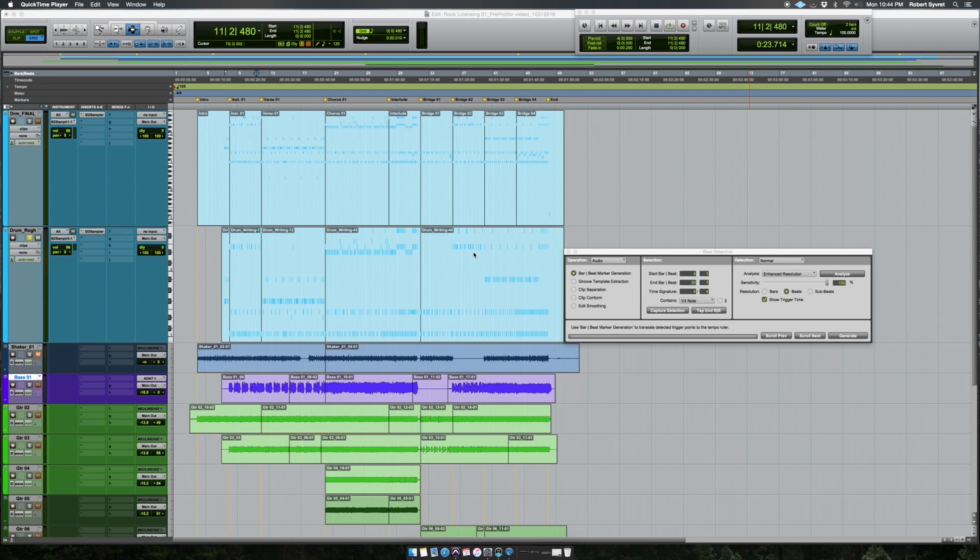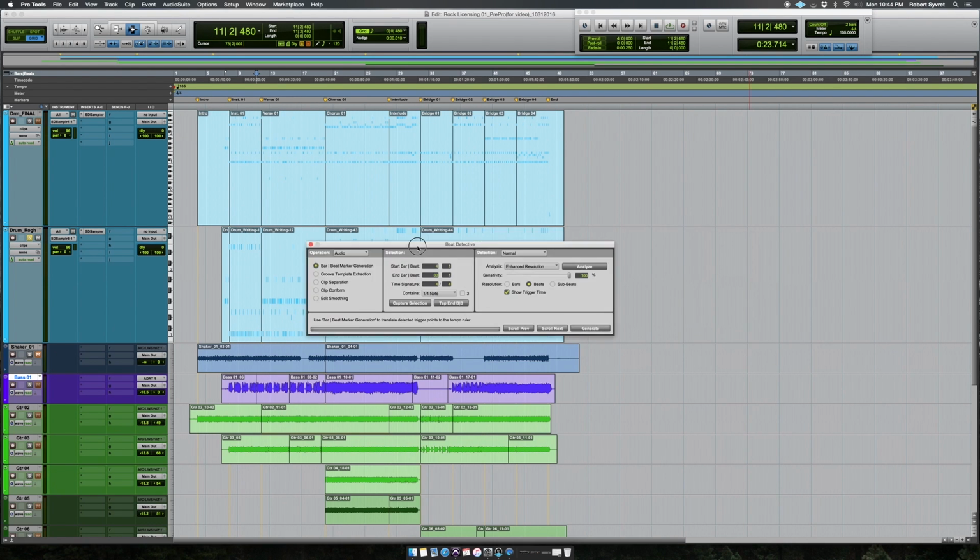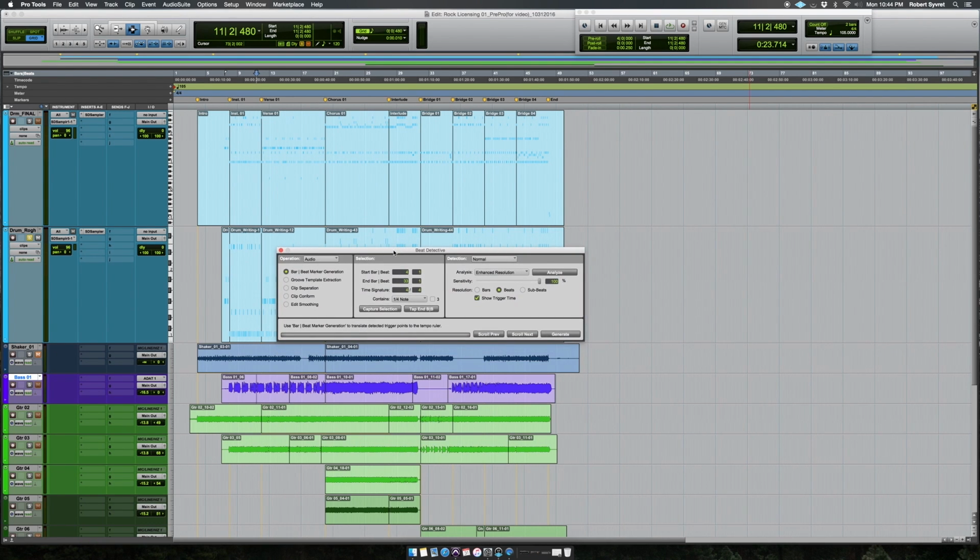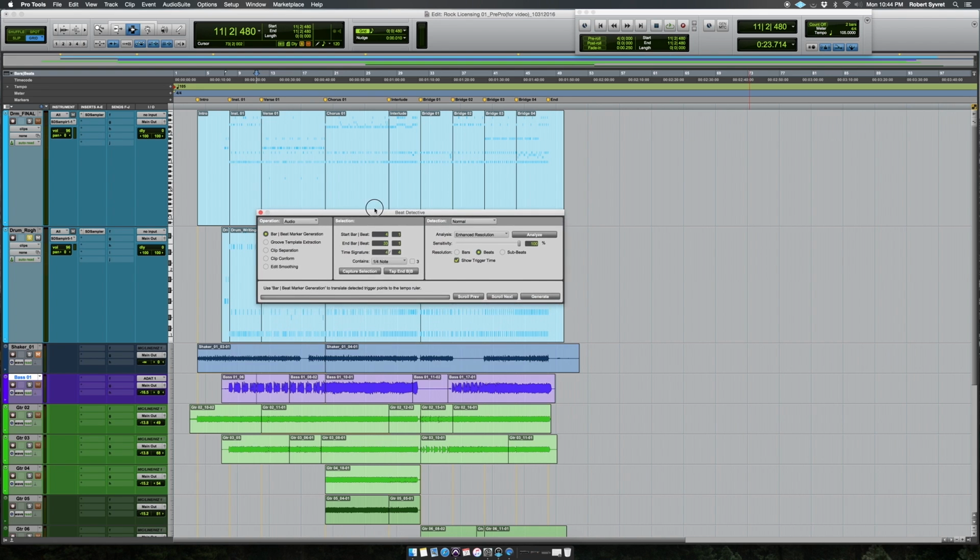Where we last left off, I finished the little intro fill, the instrumental intro portion, and the verse. So what we are going on to now is the chorus. But as I stated before, I was going to explain a little bit, not totally in depth, of Beat Detective. Beat Detective is a really cool feature in Pro Tools, and I believe Logic has something similar to it, and maybe some other DAWs have a similar feature.